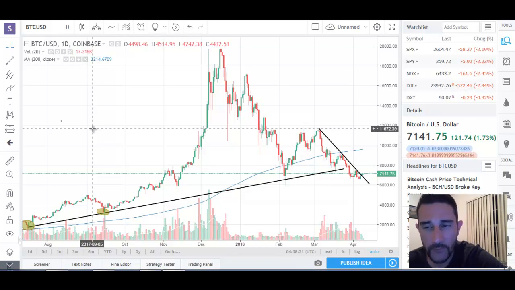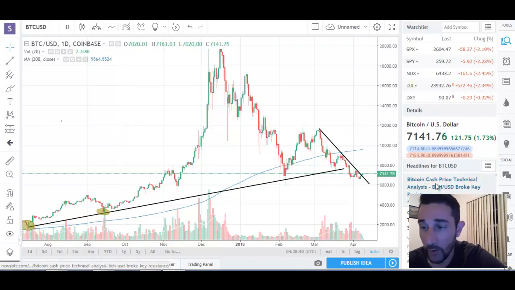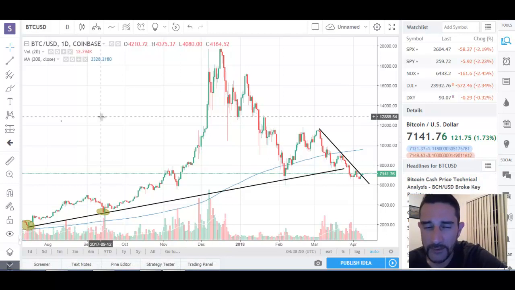I look at the daily chart often. When I'm looking to enter a position, sometimes I'll use the hourly, but I'm looking at basically news feeds, and actually this article right here I was just looking at, and it's giving Bitcoin Cash technical analysis, and I'll flip to that chart in a minute. But I was kind of giggling at the information provided because I guess it's meant for day trading, small moves, but maybe on the hourly I could see what they were talking about, but when I look at the daily, there's nothing there. But I digress. We'll get to that in a moment.